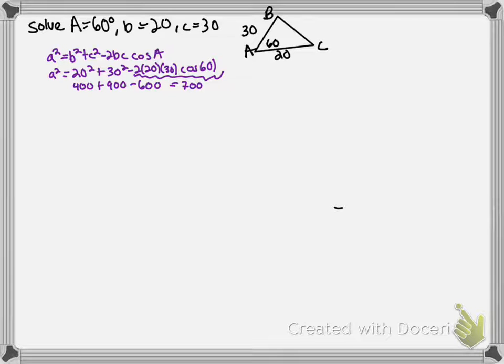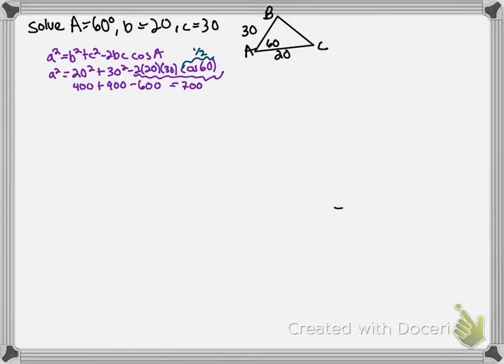Sorry, I went back to check my math real quick. So cosine of 60 is 1/2. So when we multiplied these together, we got 20 times 60, 600 times 2, 1200. 1200 times 1/2, 600. And then we subtracted that from here. We got 700. And then this is where I'm really going to have to double check, because I didn't have my graphing calculator at home to be able to do some of these functions. So I'm trying my best to do them on my phone.